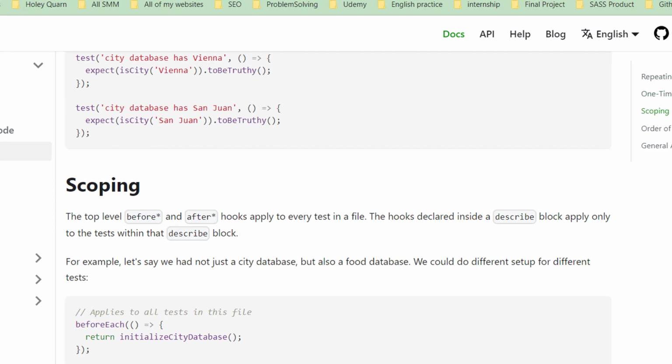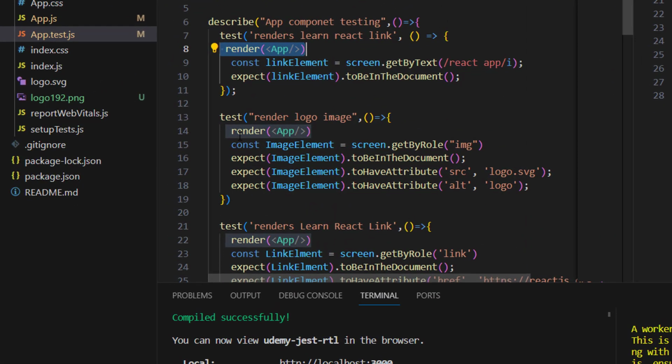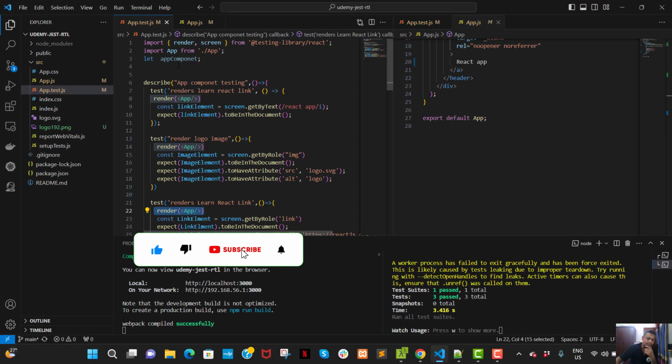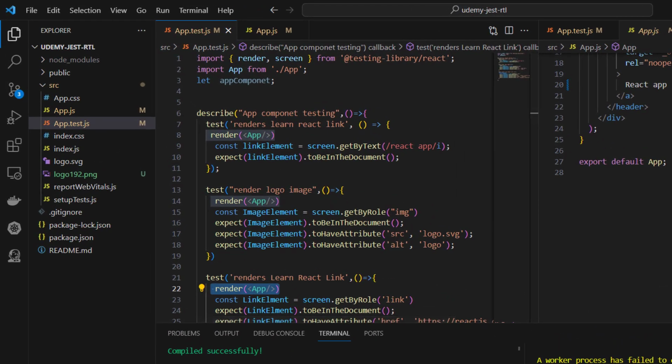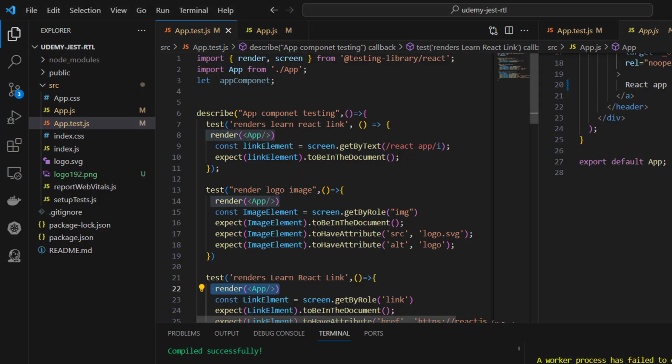So in good terms to make you understand, say we have some code that we are writing. This is redundant code, we are writing render App, and in three tests we are running the same thing. So if we want to write some functionality here, it will run before or after each test. So how can we do that? This is called setup and teardown, to get rid of redundancy. You can write the code inside the describe block or outside the describe block globally.